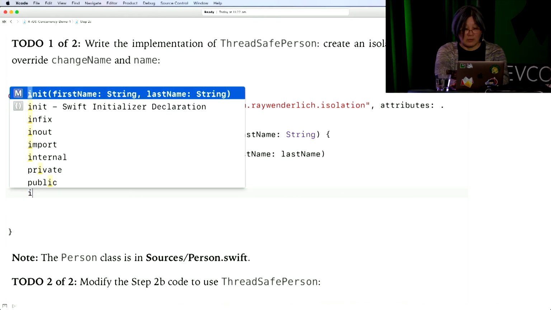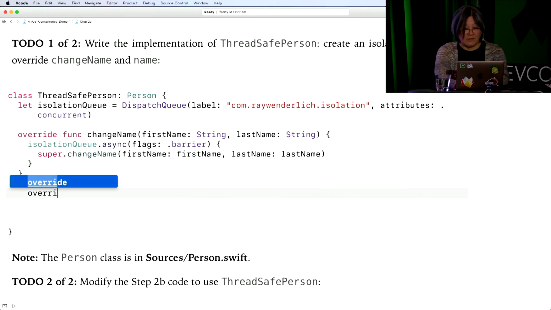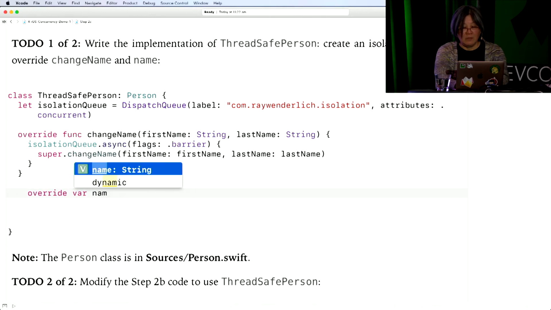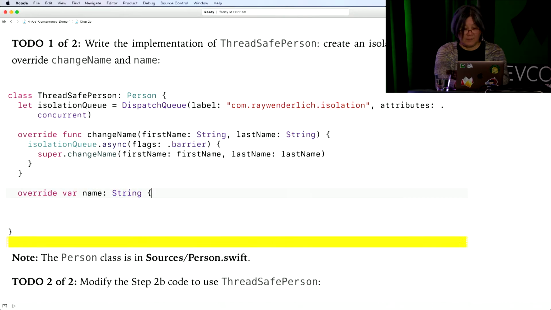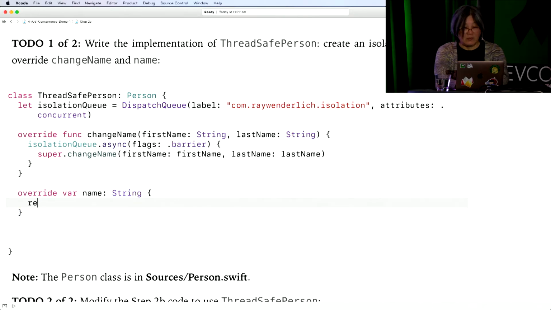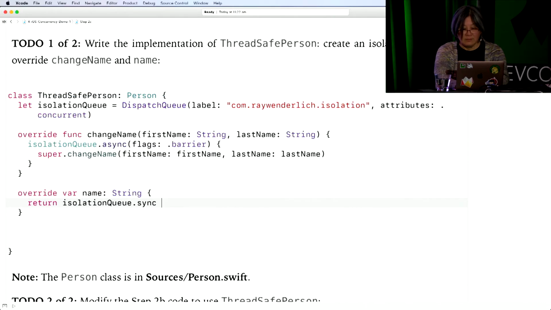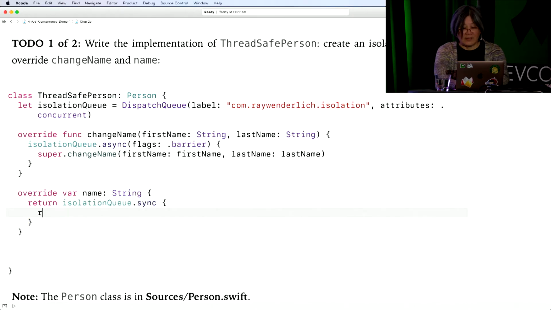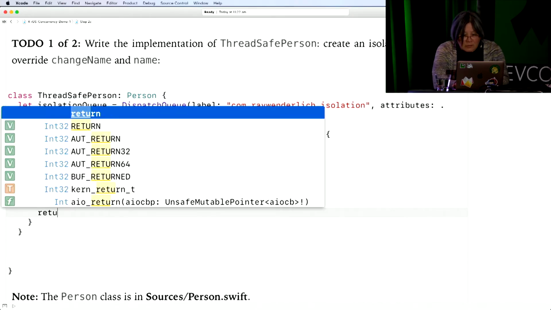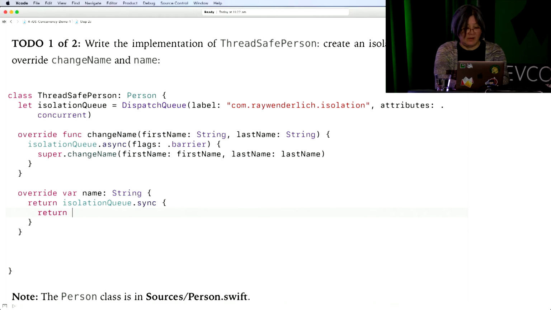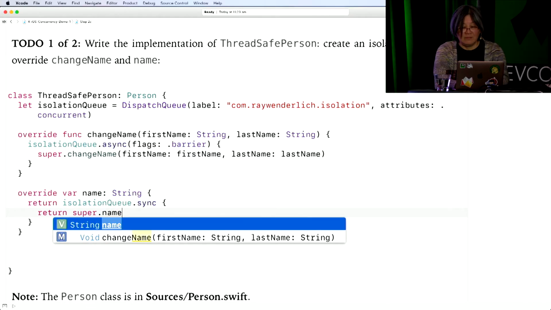So we'll do override var name, which is a string, and inside of that we return isolation queue dot sync this time, and inside of that we return super dot name.